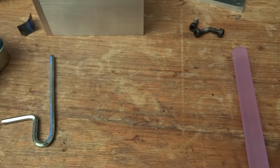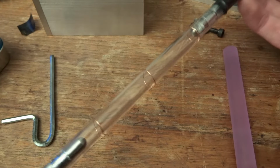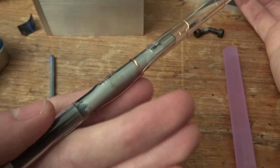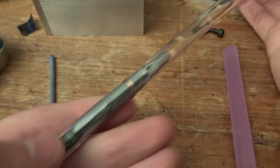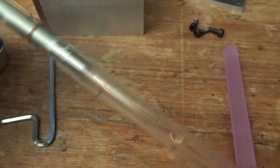So now that we have a laser rod, we need a way to excite the neodymium ions into a higher energy state. In this case, we are going to use a high energy flash lamp. The ions absorb photons with a wavelength of 808 nanometers, and it just so happens that xenon gas, when excited with an arc, produces a spectrum of light with a peak at 808. How serendipitous.